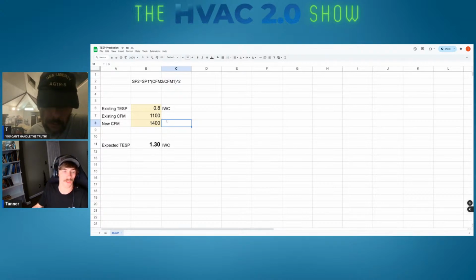That is if there is a 300 CFM deficit. Granted, that deficit is going to be more extreme the higher the static pressure of the existing equipment is. But Jeff's also in an area where they're predominantly furnaces, which tends to have a lot higher static pressures than, say, air handlers. So depending on what type of system it is, you're going to see more extremes than others.